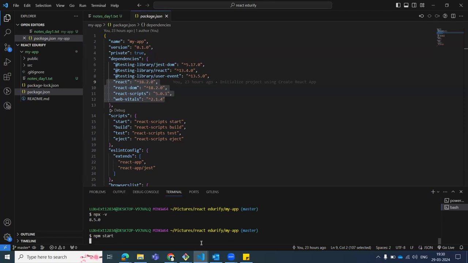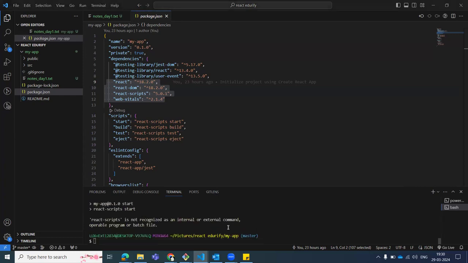Now if I do npm start, you see react-scripts errors: whatever React requires, those scripts are not present. That is the error coming. What we need to do is npm install. Whatever packages are listed here will come into our node modules folder.